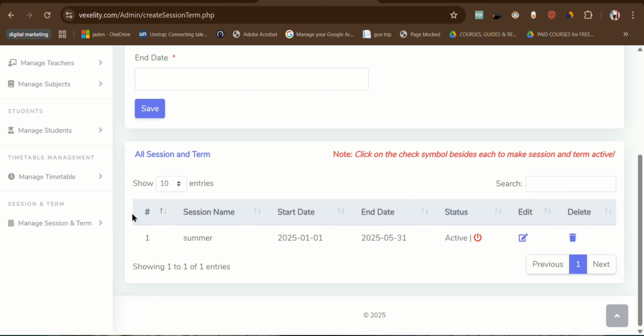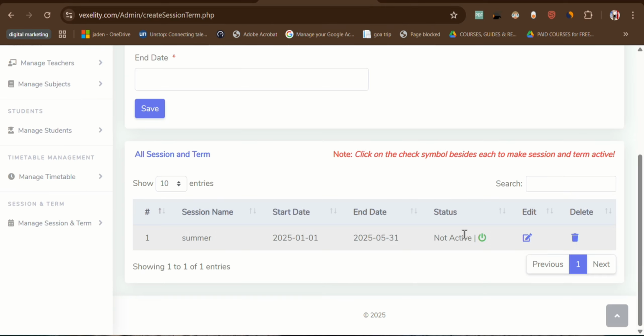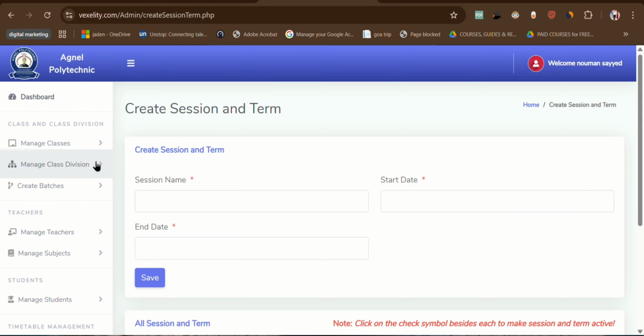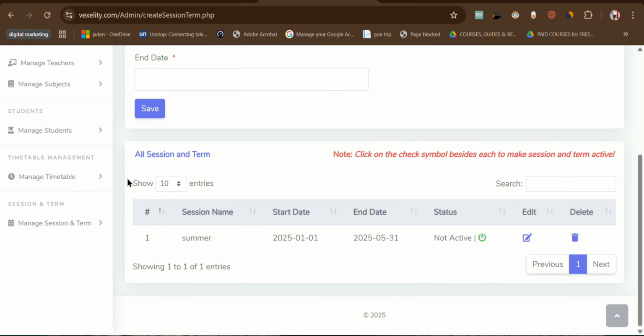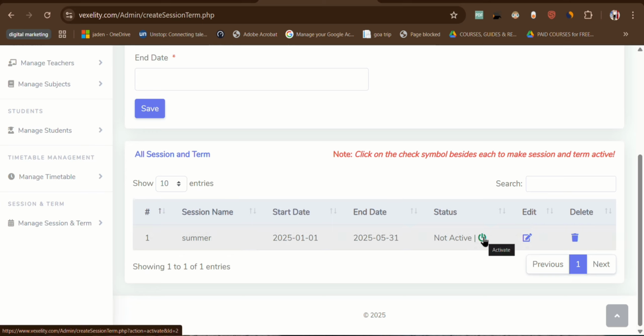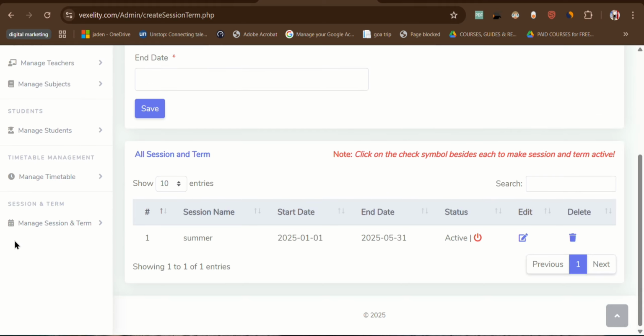Now, in future, whenever the semester is over, the administrator can simply deactivate it in just one click. The entire data of that semester will be saved in the backend dashboard, so that in future, if that data is required, the administrator can simply access it. And after a duration of 3 to 4 years, if the administrator thinks that data is no more useful, he or she can delete it as well. So let's activate the session for now so that we can test other features.